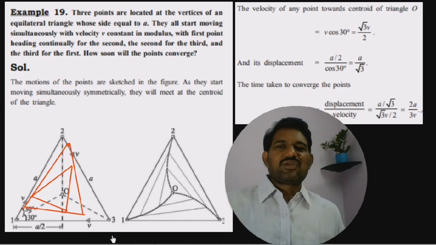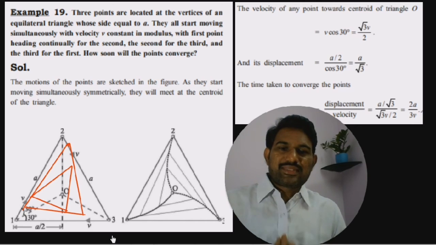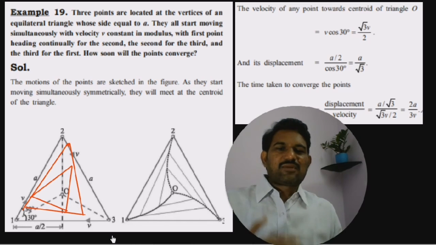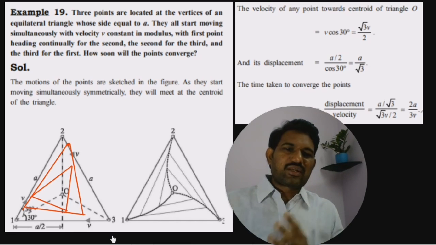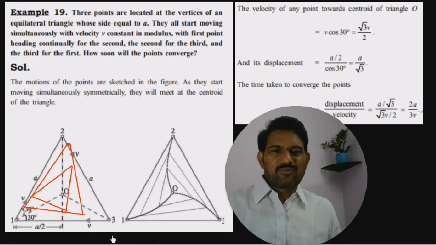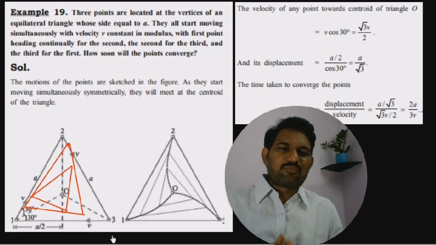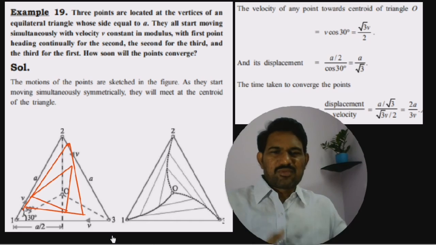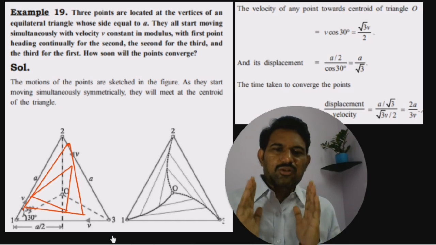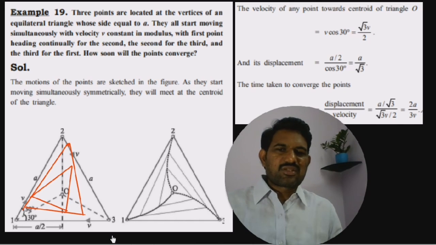So based on the same concept a lot of problems will be there. Here a 3 body problem is given, and sometimes it may be a 4 body problem, like 4 particles at the corners of a square running towards each other, and it may be a hexagon or any polygon they may give. Sometimes they will give n number of persons. The direction of velocity of one person is directed towards the other always. That means they may increase the number. Any number of particles you can take, more than 2, more than 3, right? For all those problems the same procedure we need to follow here.